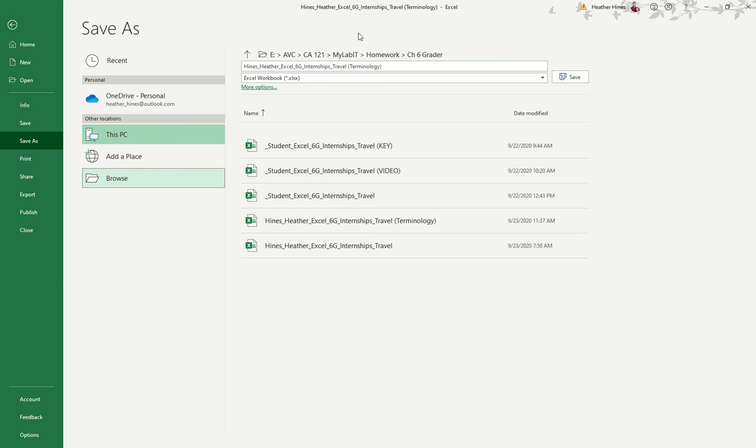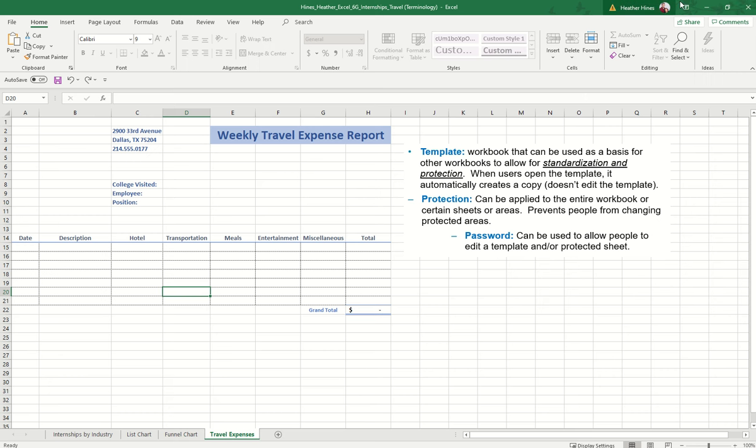The other thing is once you make the template and you close it, when you reopen it, it'll actually open up a copy of the template so that you're not actually messing with the template itself by accident. So again, when you are sending the template out to people, when they open it up, it'll automatically make a copy, and it'll make it in XLSX instead of template form, so that they're not actually editing the template itself. They're just using the template to make a new workbook.